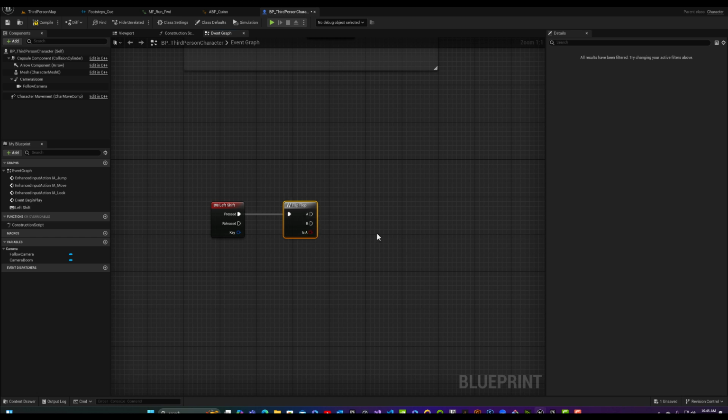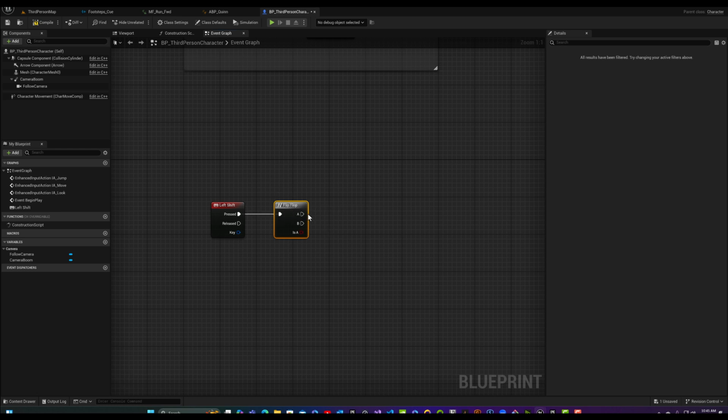So this is one way to do it. Another way would be to use pressed and released, so I can hold down the left shift key when I want it to run, and when I release, it goes back to walking again. I can do it either way, so I'll show you both. Let's start with the flip-flop.